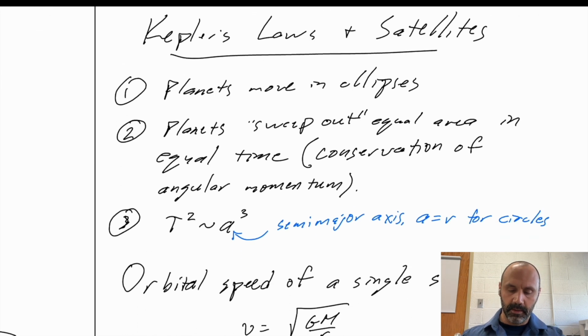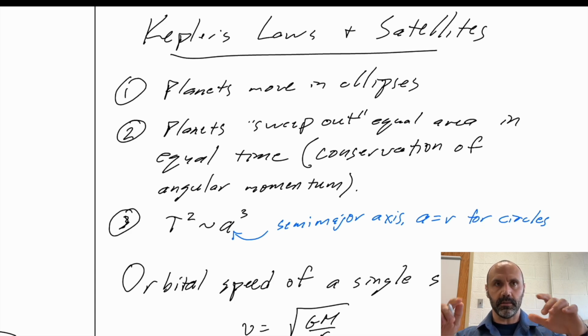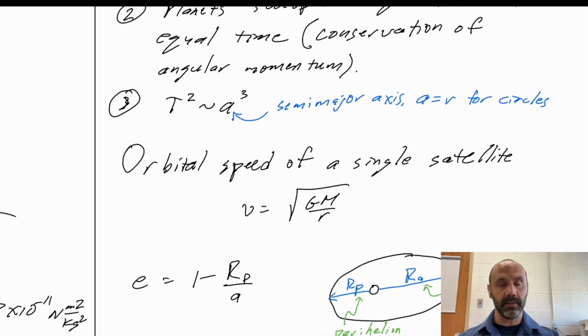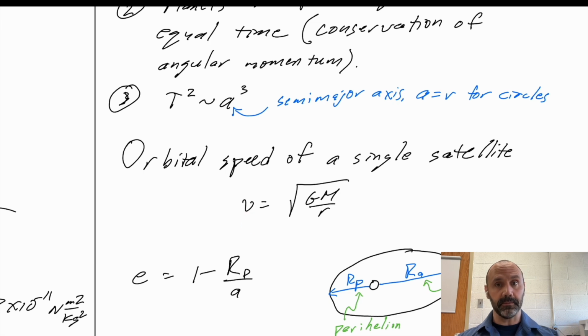Okay, and then Kepler's third law, that the square of the period is proportional to the cube of the semi-major axis. It was a mouthful, but basically it means T squared is proportional to a cubed. A is the semi-major axis. The concept here is simply that when you've got different objects going around the same source object, like different planets around the sun, the ratio of T squared over a cubed is the same for all of those planets. The closer a planet is, the shorter its period of orbit. The farther away it is, the longer its period of orbit. The orbital speed of a single satellite is v equals radical gamer, square root of GM over r.